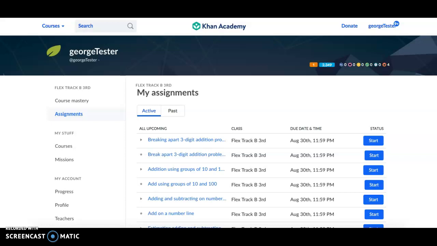The last thing that I want to say about this new way of doing Khan Academy is that both doing your assignments and doing your mission count toward the same goal. It all counts toward mastery of the grade level content. It's two paths to the same end. So it will count, your percentage will go up by doing the assignments. It won't possibly go up as quickly as if you were working completely within the mission all of the time.